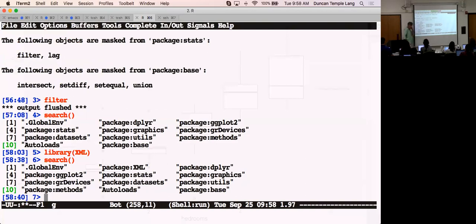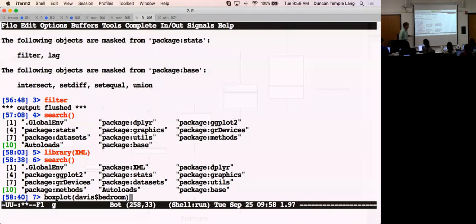Now, when R tries to find something, so this is why I was hesitating to talk about this yesterday, when I talk about something like boxplot of Davis$bedroom, what R does is it says, let's go find boxplot. This is a call to boxplot. Where's boxplot? I have no idea. So R says, are you here? No. Are you here? No. Are you here? And it keeps going until it finds a function whose name is boxplot. And then it says, okay, now I'm going to call that. And then it starts processing the arguments and passing them to boxplot.